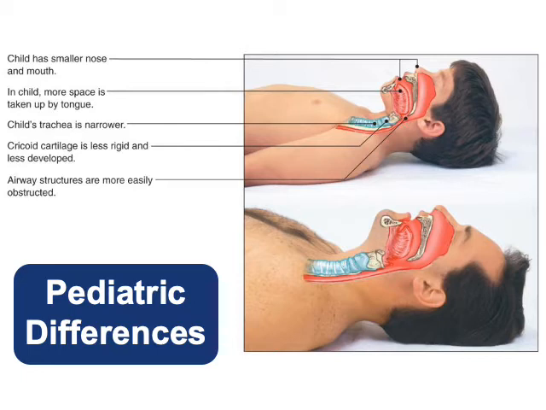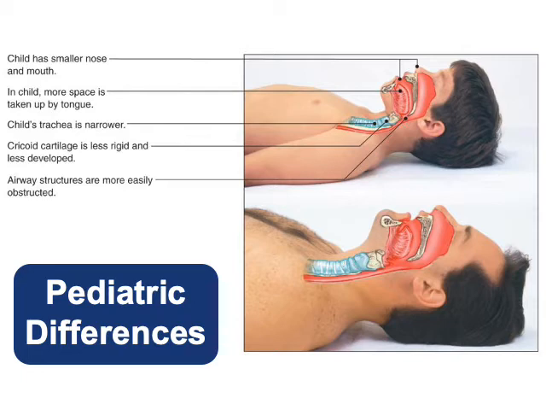So on little kids, infants, and young children, the head is proportionally much larger than the torso. And the back of the head, the occipital area, when the child is flat on their back, like you see in this picture right here, is much larger, so it forces the chin down towards their chest. It kind of bends their neck downward. And on an infant or young child, this can actually partially occlude their trachea, their breathing tube. So when we're opening an unconscious or unresponsive child's airway, we do not do the normal head tilt chin lift that we would perform on an adult.